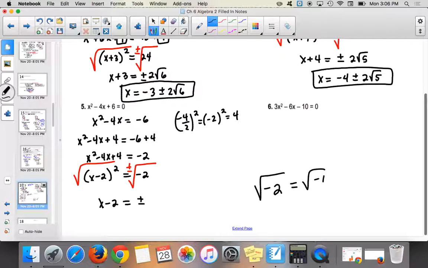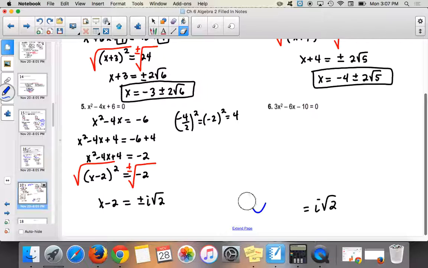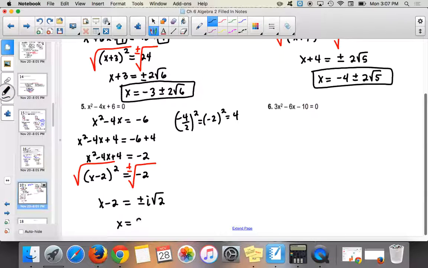Remember, it's the square root of negative 1 times square root of 2. So i root 2, right? So it's going to be i root 2. So basically, you'll hear me say this a lot, pull the negative out and write it as an i, right? The square root of negative 1 is i, and then the square root of 2 is left how it is. All right. So we just add the 2 over, that's it. So you guys were all scared that the i's were going to be hard. Easy, right? You got this.